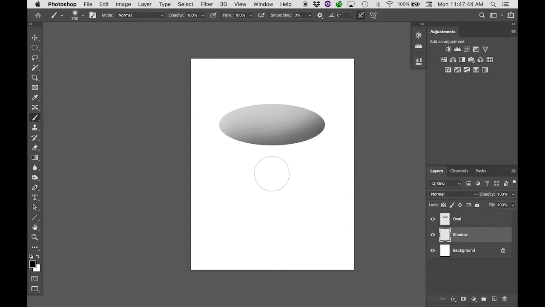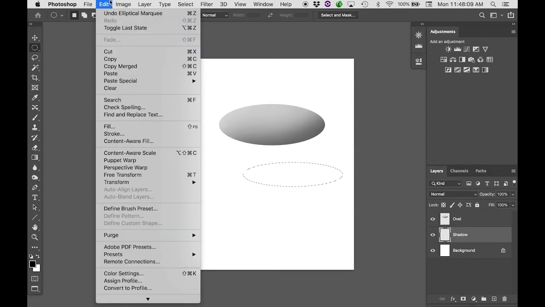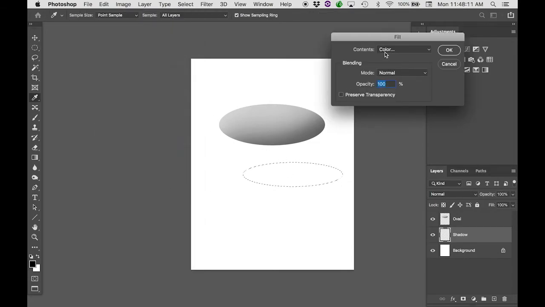Now, how can I put a little shadow down there? Well, it would probably be about the same shape as the oval. So I'll just make another oval shape. I can do a click and a drag. Now, when you're making a selection, if you hold down the space bar, you can move that selection around. So if you need to change the size or whatever, hold space, you can move it, let go of space, you can continue with making that shape. So I'm going to make a little oval down around there, and I'm going to fill it with black. Edit, Fill, and for contents, I'll choose black, and I'll hit OK.